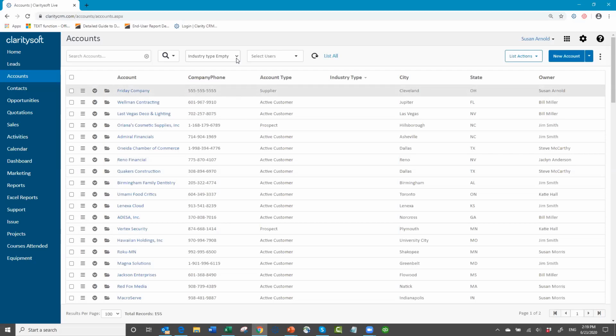So the group edit is really nice from that standpoint to update category type fields, where you go down, you select the ones that fit in the same category, do group edit, and then set the field for those selected records. All right. Let me go back to all accounts.